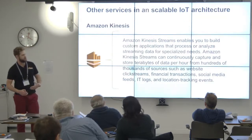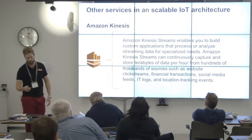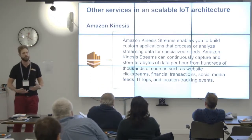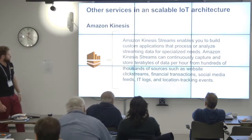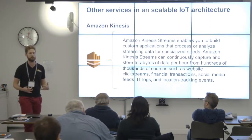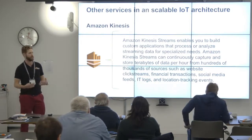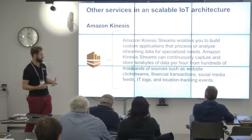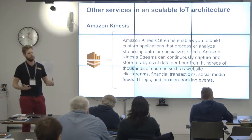Great. So the IoT service goes a long way to making it easy for us to connect up IoT devices, to connect up smart devices. But there's a host of other services that we use on the back end to actually process that information, to work through and ultimately build an overall application. One of the ones I wanted to call out today was Kinesis. So one of the destinations for our rules engine might be a Kinesis stream. And what Kinesis allows us to do with minimal operational overhead is consume large quantities, terabytes per second or per hour of data, and to do with those messages as we would.